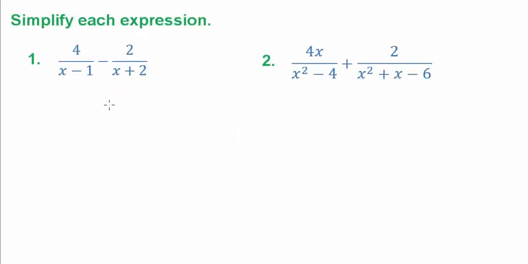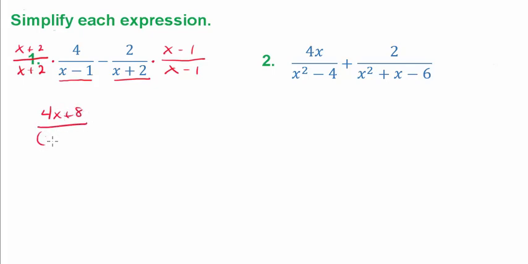We will now transition that into expressions that have variables. For these two expressions, we'll do the same thing. We're going to look at what we have and what we are missing. So if you look at the left fraction, it looks like I have x minus 1, but I don't have that on the right fraction. So I'm going to multiply it by x minus 1. And remember, what you do to the numerator, you do to the denominator. In the second fraction, I have x plus 2, and I'm missing that in the first fraction, so I must multiply the numerator and denominator by x plus 2. From here, in the numerator, we can go ahead and distribute. So you will have 4x plus 8 over x plus 2 times x minus 1.